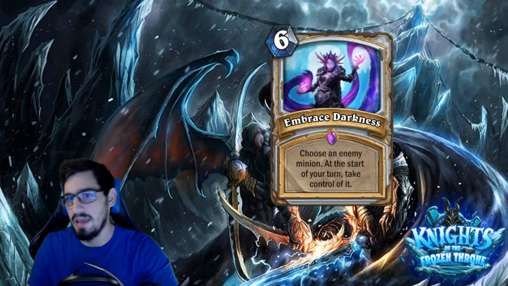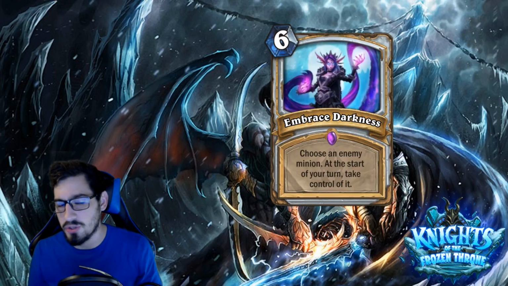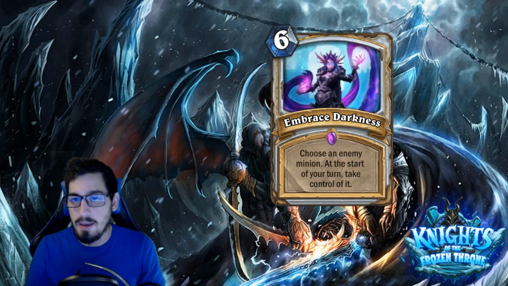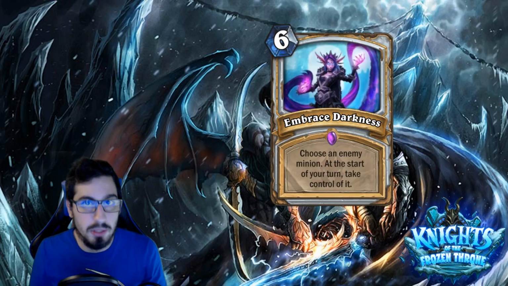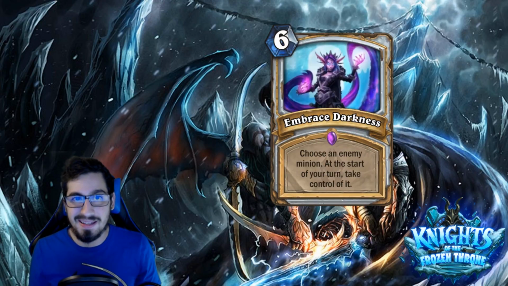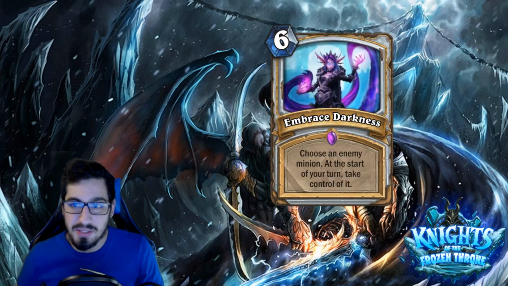So this looks bad at first, but then you think about it, and of course, if both fields are filled with minions and you Embrace Darkness your opponent's minion, it doesn't feel that good because they're just going to kill it off, trading into stuff, right? But if the field is blank and you're playing against a relatively slow deck like yourself, Embrace Darkness could actually give you some of the good.